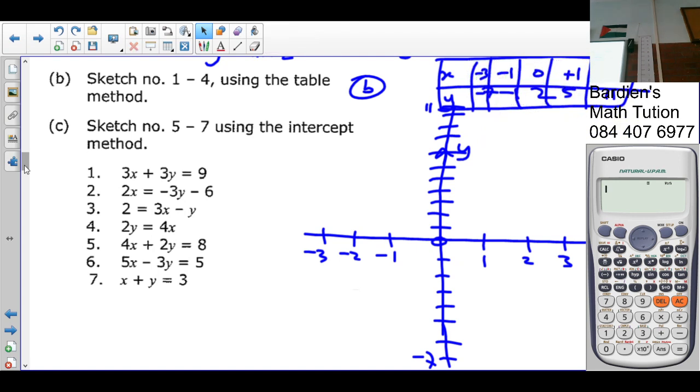That's the best I can do for now. Okay, so when I plot, it is negative 3 and negative 7. Did you see that? Negative 3 and negative 7. Then negative 1 and negative 1. Then 0 and 2. Then 1 and 5. There's 1, 2, 3, 4, 5. Okay? And then 3 and 11.